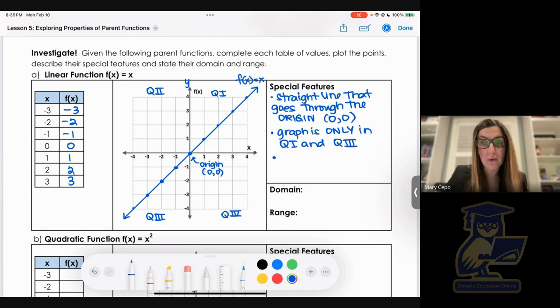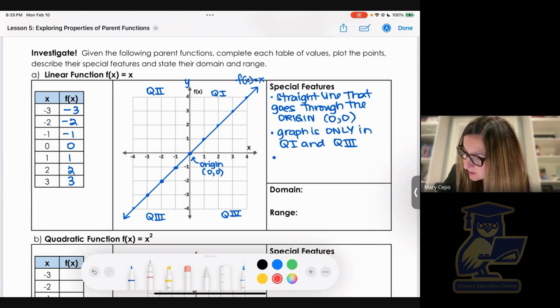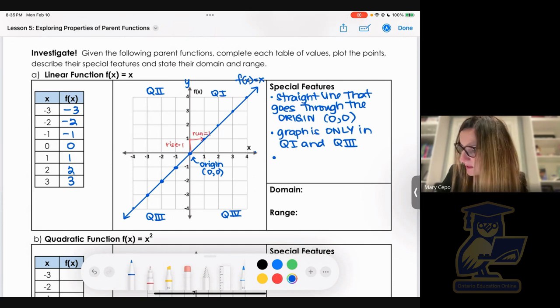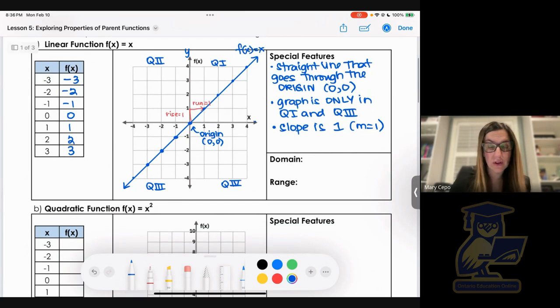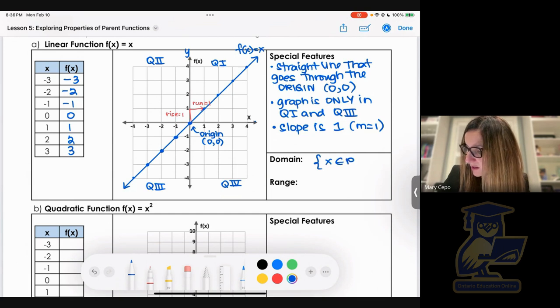Okay. The slope, if you recall, slope is rise over run. So with the slope, my rise is equal to 1, my run is equal to 1. So my slope in this case is 1, which is that m value. Okay, the domain. Domain, again, are restrictions or all our possible values for x. In this case, because our linear function does keep going as we saw with others, there are no restrictions on x. So we can say x is an element of the real numbers. The range, likewise, y is an element of the real numbers.